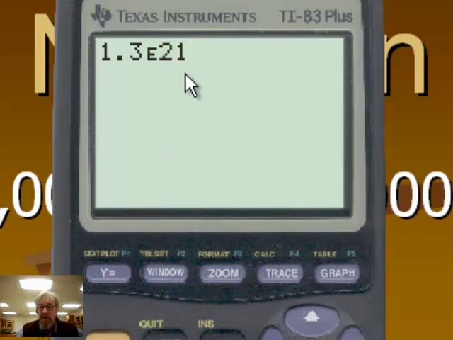Now your calculator doesn't recognize this as a multiplication problem like it did the other example that I put up earlier. This is recognized by your calculator as one number. And that's good because if I'm going to divide that by another number, 1.3 times 10 to the 20th, for example, I'll get a better answer. My answer, if I had done it with the times and the 10 and the hat key and the 21, would have been a different number and it would have been wrong. So get in the habit of using second function EE to raise something to a power.